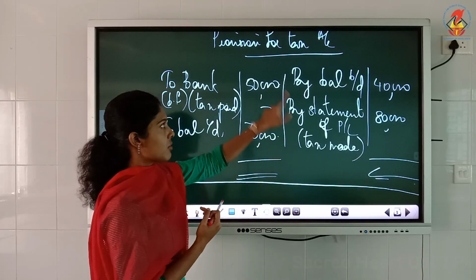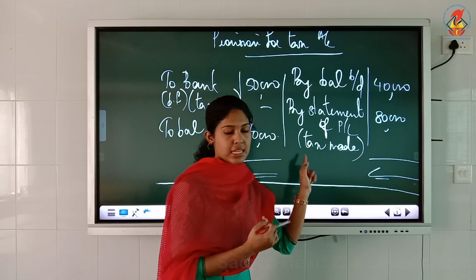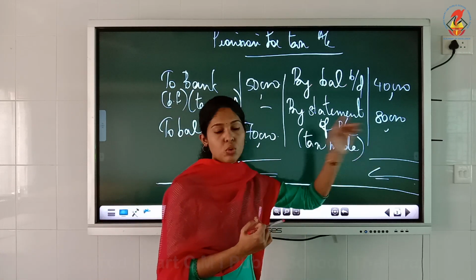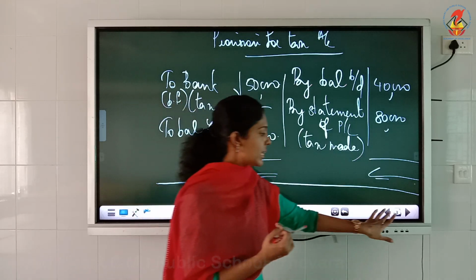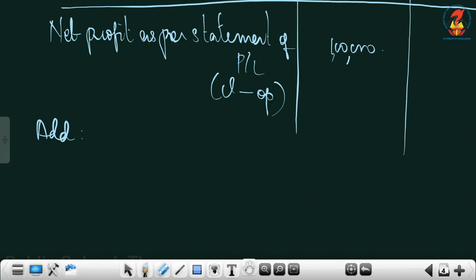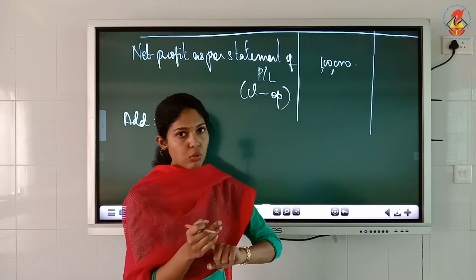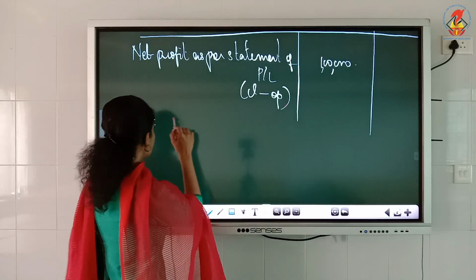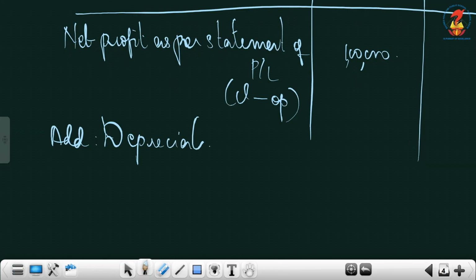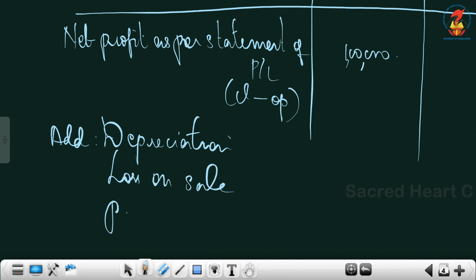Then from this we already discussed the tax made, that is a provision for tax for the current year, 80,000, which we have to add back. So these 3 items we have to consider in this cash flow statement. So the first step is you write the net profit, then you look into the accounts that we prepared. So you will add depreciation, and then from that particular account we have loss on sale. From the next account we have provision for the tax for the current year.